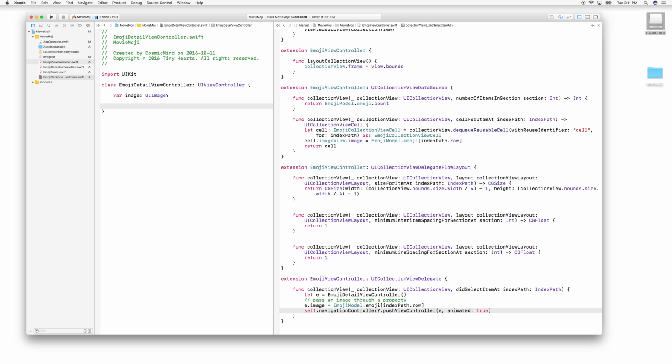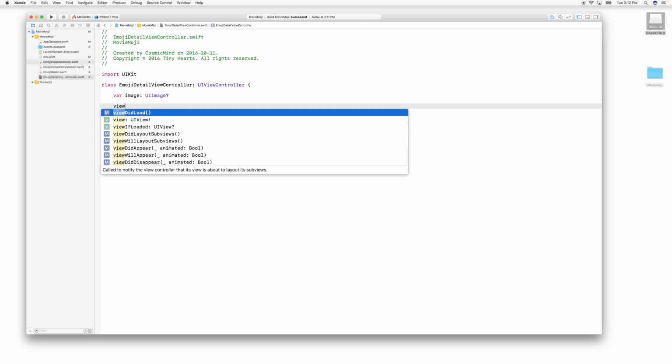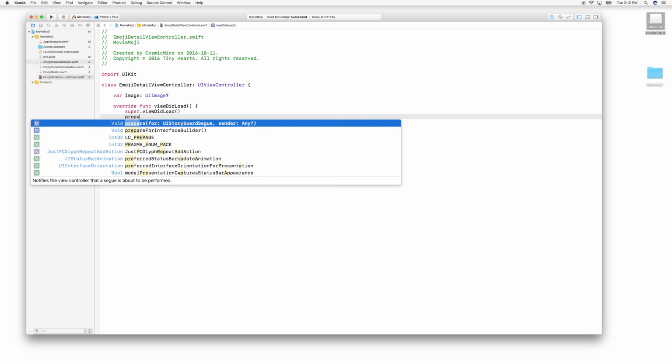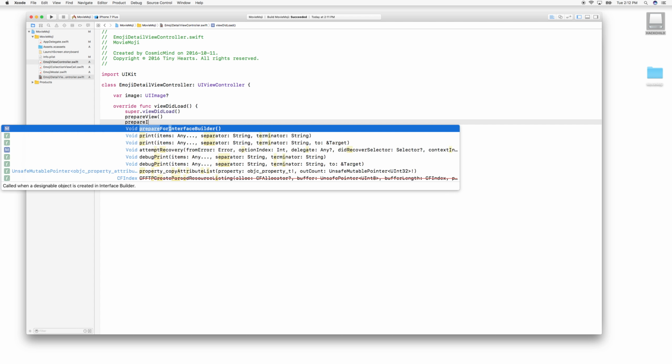What we want to do now is create the UI for the emoji detail view controller. So we can safely close the emoji view controller file. Let's override viewDidLoad and write the basic preparation methods we need.